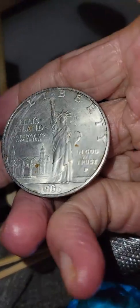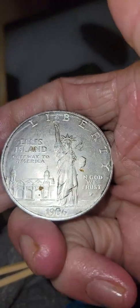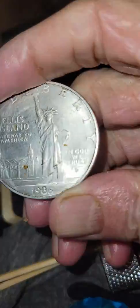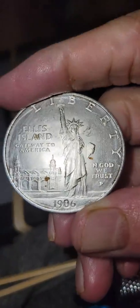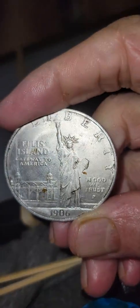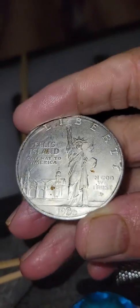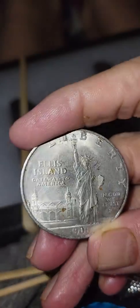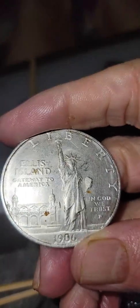So it's a 1906 silver dollar. My grandfather was driving a horse-drawn fire engine in San Francisco that year. They came in through the back door from Australia looking for gold. My dad's family, anyway.